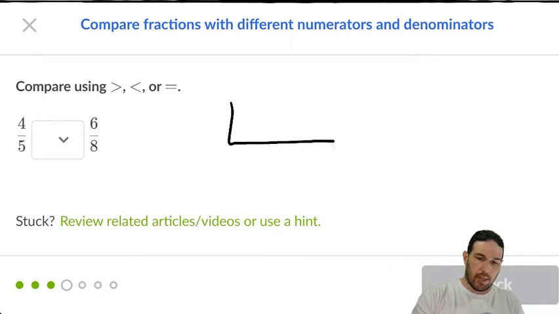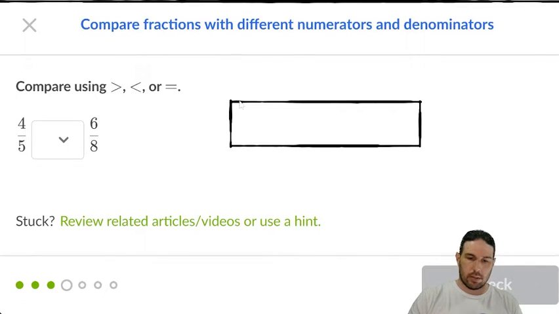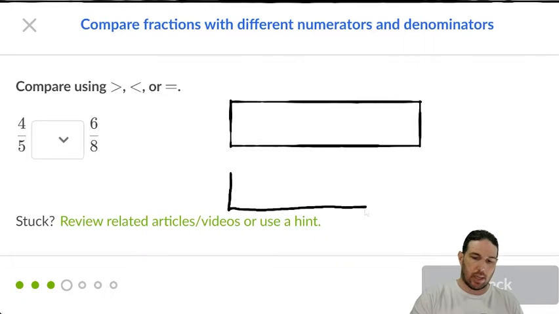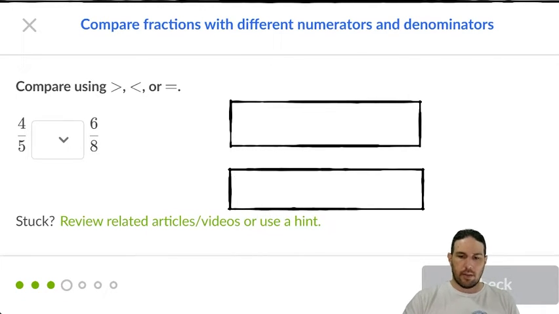Okay, so I'm going to make a rectangle. I'm going to make another rectangle. And once again, I'm going to try to make them the same size. That one, it didn't even register as a rectangle. Good job, me. There we go. Those are roughly the same size. They're not quite exactly, but that's okay. I'm going to split one of them into 5, which is going to be a little bit tough, but we'll see what I can do.